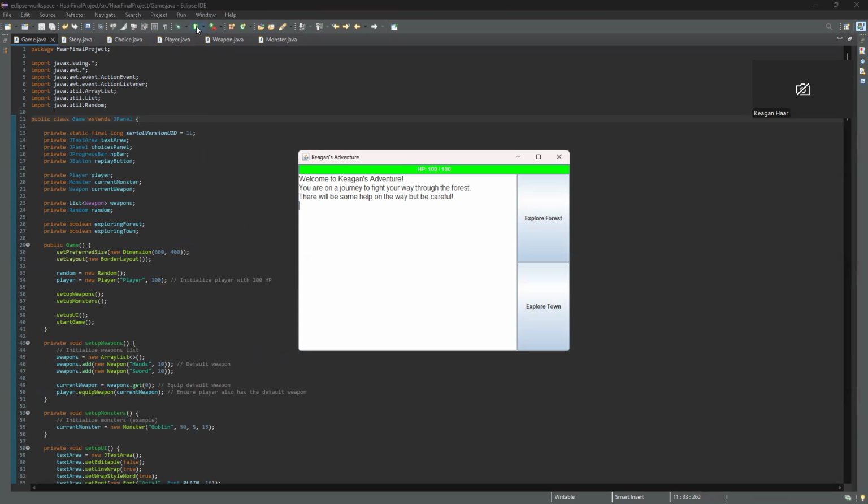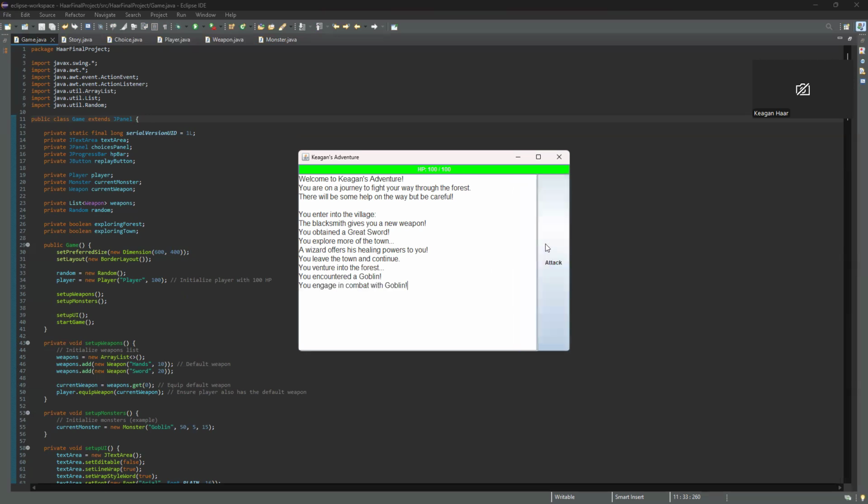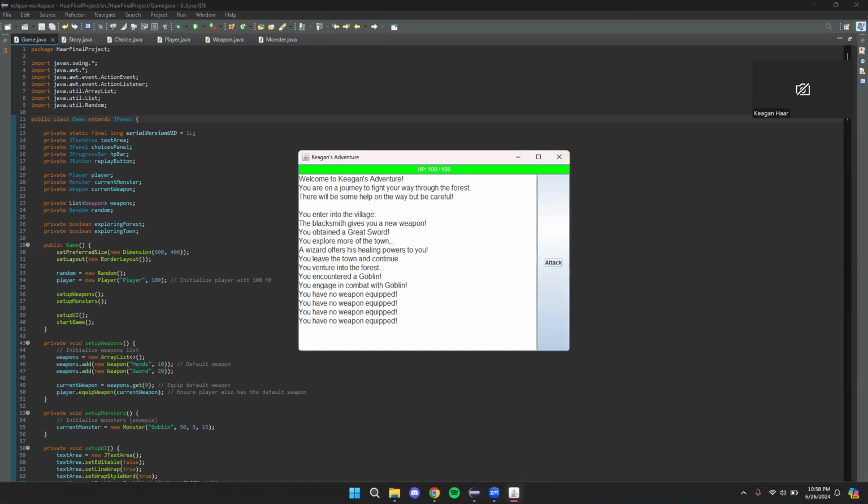just to preface, I initialize a goblin as the first bad guy. If we go to town, you can gain a weapon here, keep exploring, and you'll get healed. If your health bar was below full, it actually will heal you, you will gain health. However, I don't have the best implementation between going between my town and my forest. You can exit the town and then go into the forest here. When you go into the forest from the town, you'll always run into my first initialized goblin. You can fight him. Unfortunately, I don't know why, but the initialization for my weapon when we first go to the town doesn't work very well.